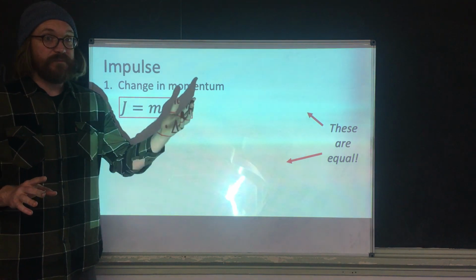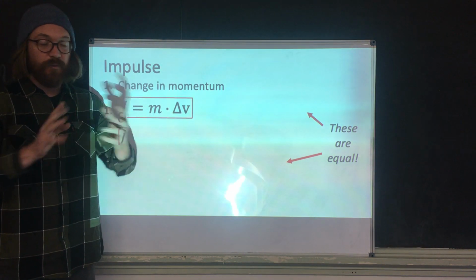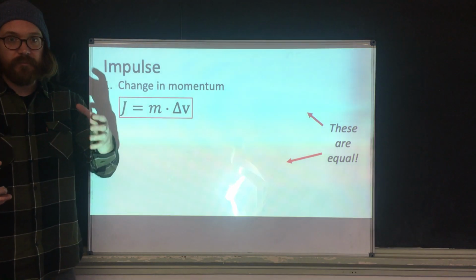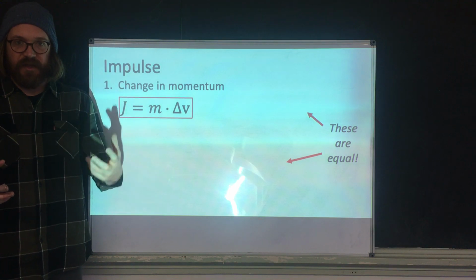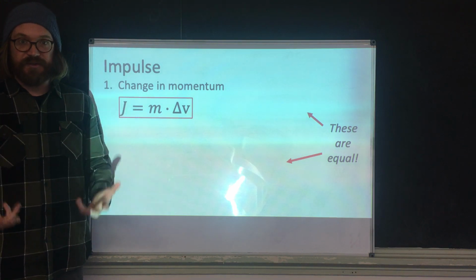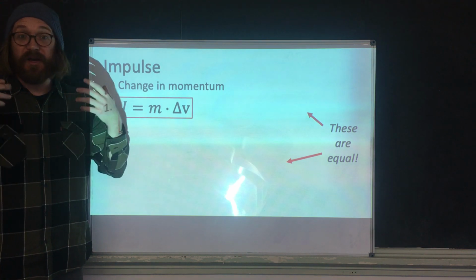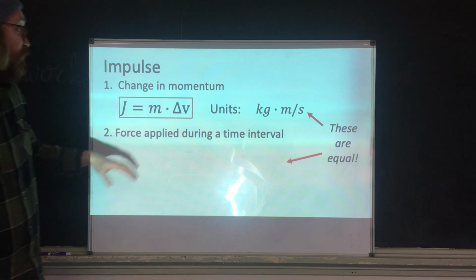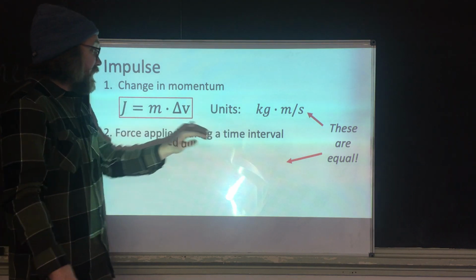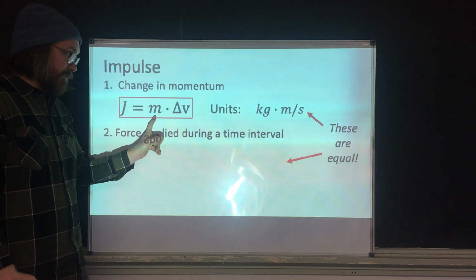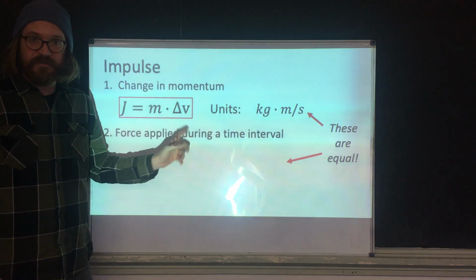Do you speed up? Do you slow down? Did you hit a wall, right? Whatever it is, you're changing the object's velocity. Now, in order to change something's velocity, we've seen before, you have to accelerate the object. That's what a change in velocity is. And the only way to accelerate an object is to apply a force. Oh, I should get back to this. Here, the units are kilograms times meters per second. They're exactly the same. Kilograms is mass, meters per second is velocity.